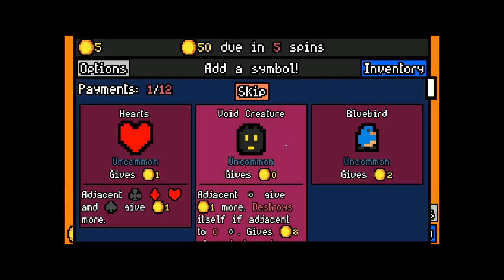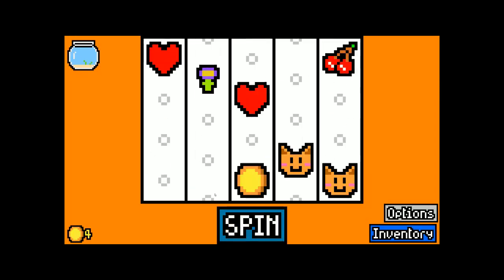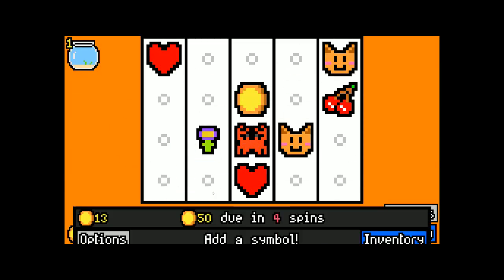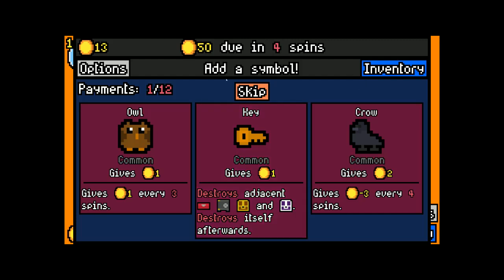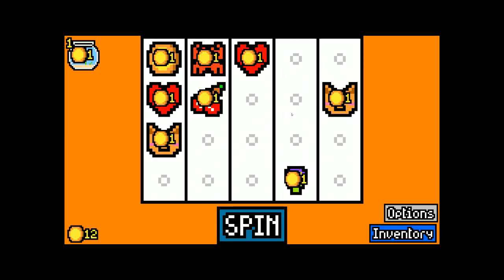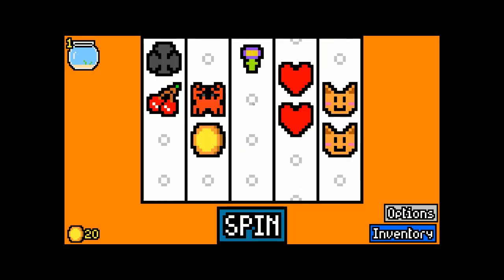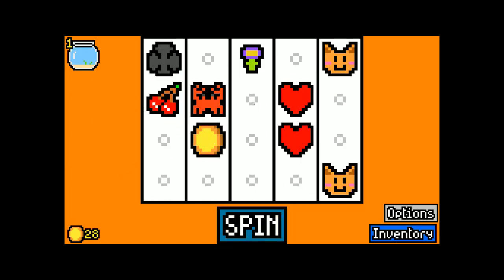And we will take an early hearts. And a fishbowl to get rid of our goldfish. So the other option there instead of the early hearts was the void creature. Void creature would allow us to be a lot pickier on our choices going forward. But because I got a crab already and I got 2 hearts and there's a club, I feel a little more confident that we don't have to make early cash to survive.